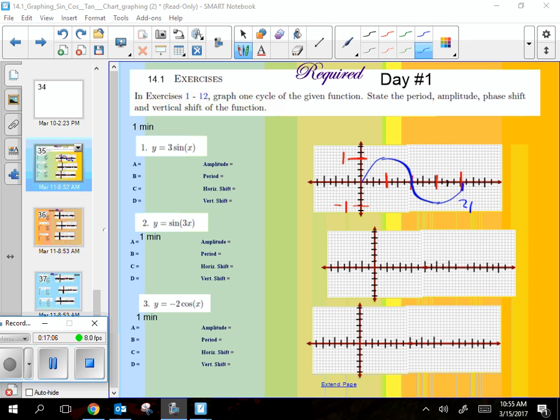This spot, 2 pi. And then I like to go to half of that. You see where halfway to that is? That's pi. And then half of that, pi over 2. And yes, there is a 0 back here. And then what's this spot in here? Hardest one to remember. 3 pi over 2. Awesome.